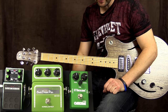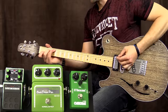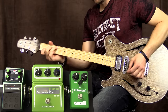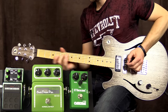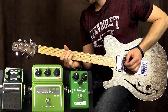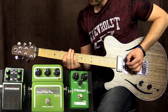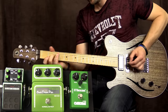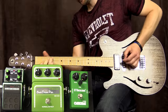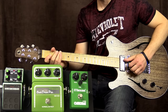Now to my ear, where they're all set, the Overdrive Pro has a little more oomph. So let's go ahead and compensate with this one. We turn up the fat boost and see if that makes it a little more comparable. So it's pretty similar right there.